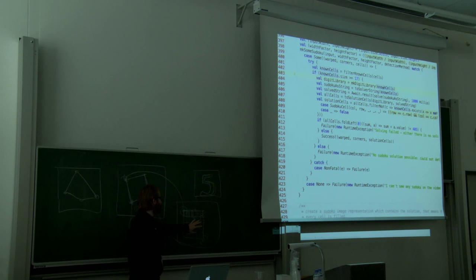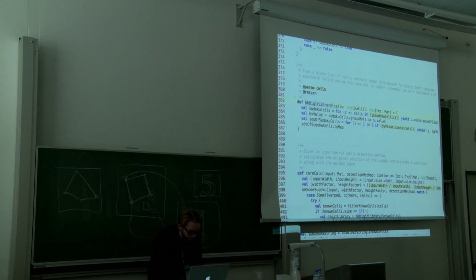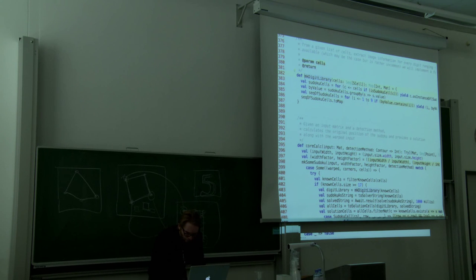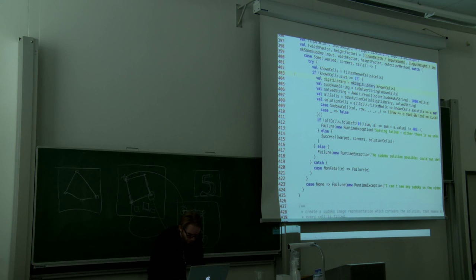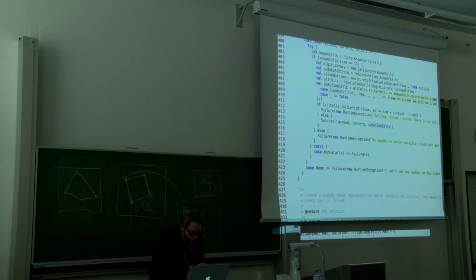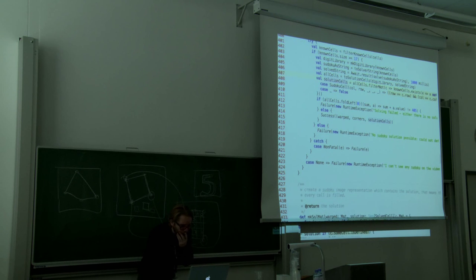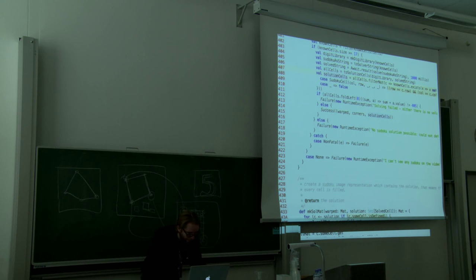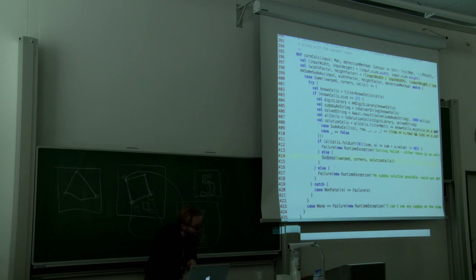Of course, if I have the case where the sequence of digits has a gap, so for example there's no 5 or there's no 2 or something, I have a fallback, and this is all hidden here in this make digit library. And then I say solution cells. So more or less here I create the solution. I think there is only one path where there is a success case, and everything else is the failure case.